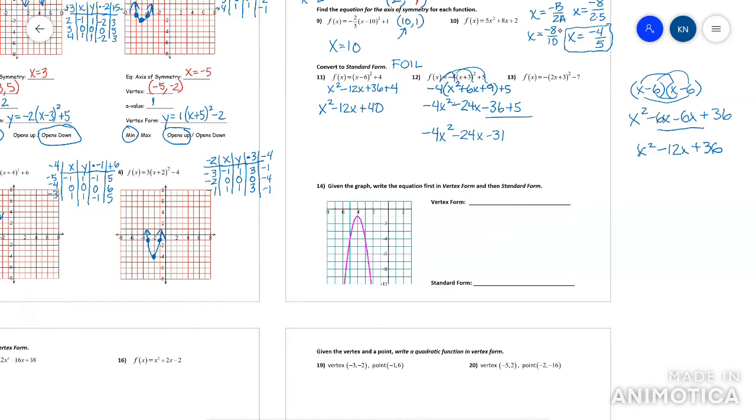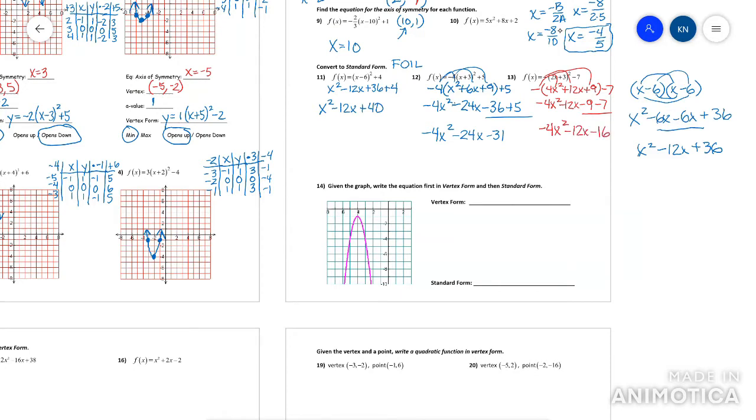The last one's kind of similar. You'll do your FOIL and you'll get, I'm going to just want a different color so that it doesn't get too confusing over here. You have negative parentheses. Do the FOIL of this part and you'll get 4x squared plus 12x plus 9. But then you're going to have to distribute the negative to all of these things. So it changes all these signs like that. And then you still have like terms at the end that you have to combine. So my answer here would be negative 4x squared minus 12x minus 16.